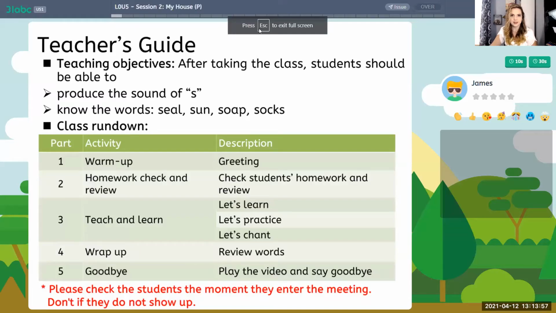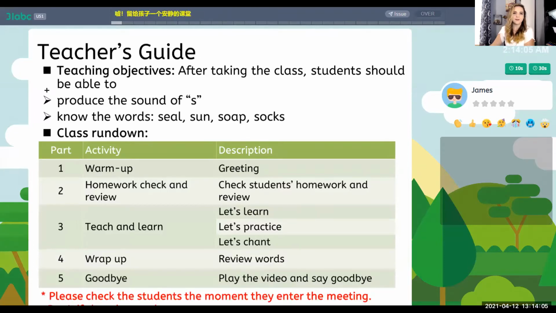All right, so if you notice here, I will get it highlighted here for you. All right, so this is how we know at the beginning of each one of your early elementary level courses, you're going to have this teacher's guide page here. And this is only for us to see at the beginning of a class. I actually switch to the next page before the student comes in. But here is how you know that it will be a letter focused lesson. Here, our objective is to pronounce the sound of S with, again, those words seal, sun, soap, and socks.